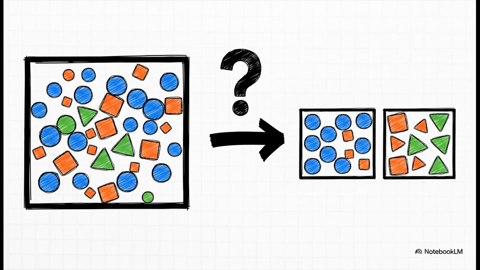So how does it know which question to ask first? Well, its goal at every single step is to reduce something called impurity. You can think of it like this. You start with a big, messy box of different shapes, all mixed together. The algorithm looks for the one single question, like, is it a circle, that will split that messy collection into two less messy groups. The goal is to keep asking questions until you end up with boxes that only have one type of shape in them. It's always looking for the question that brings the most clarity.